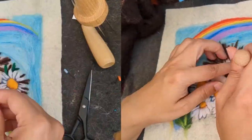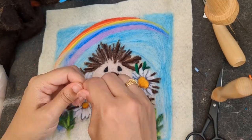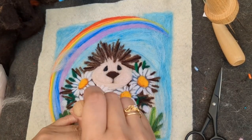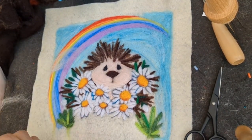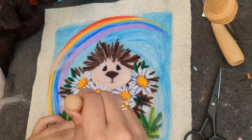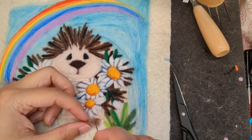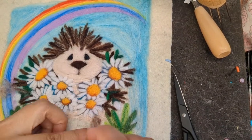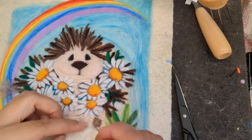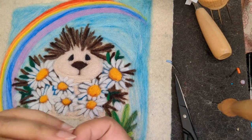I'm adding more browns. Now I'm filling in the gaps, and with the same color I used for the mouth or the face, I'm using it for the tummy. That's gonna show in between the flowers. And now the little tiny feet with lighter brown color. I'm making the little toes. So I'm just gonna make 3 toes on each side.